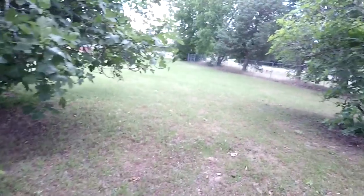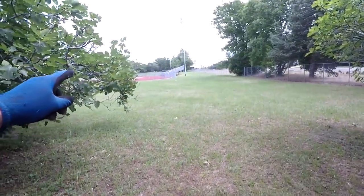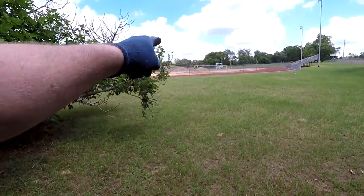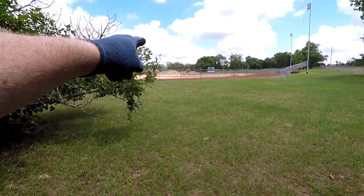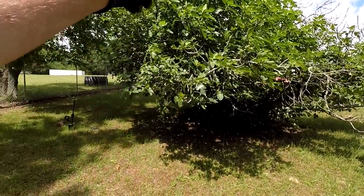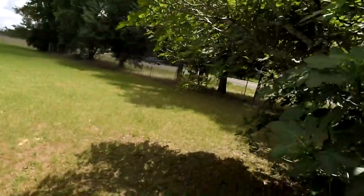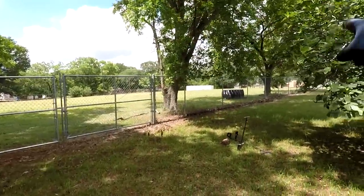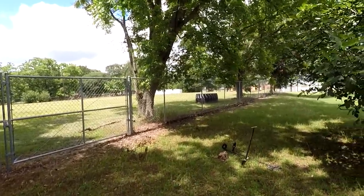Well, I've been out here for about an hour, and I have just found zinc pennies and some trash. But I got out of the football field. I wasn't finding anything over there. And when I was down here on this end at that last little dirt pile, the topsoil, I looked over here and I saw this fig tree and this fig tree. Then there's a pecan tree and another pecan tree and another pecan tree. And I'm thinking, this is a homestead.